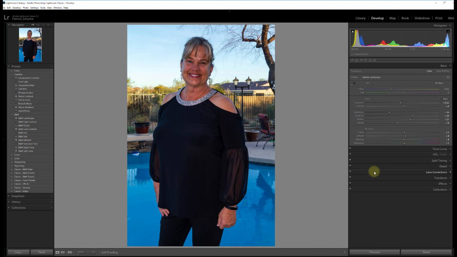So good job. Going forward, think of your adjustment slider as very important to gauge where you want to be.